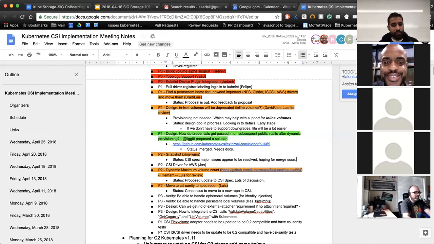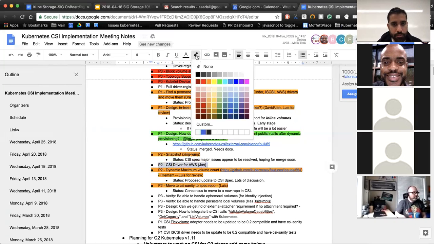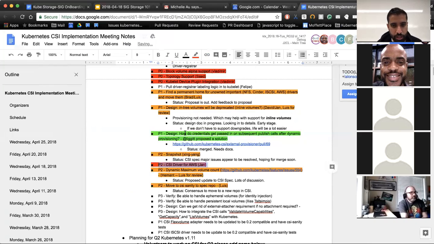Okay. Next up, CSI driver for AWS. Jan, any progress on this? Not at all. Okay. If anybody on the call is interested in helping out with this, please reach out to me or Jan, and we'll point you in the right direction. I think it's really important that we get this driver out soon because it will be required when we decide to do the entry volume migration. AWS is one of the volume plugins that we'd like to migrate. So ideally, if we could get somebody from Amazon to pick this up and own it, that would be amazing.